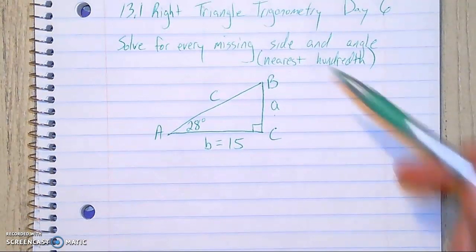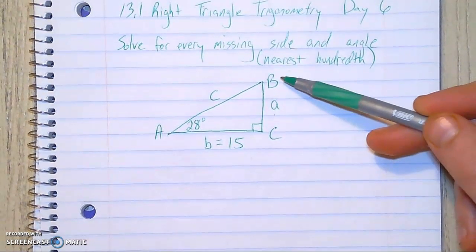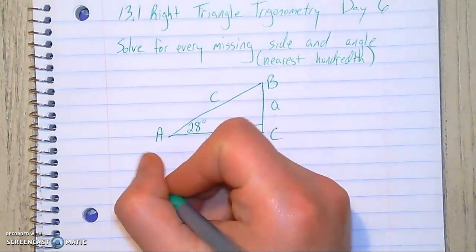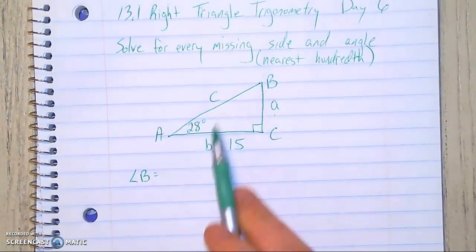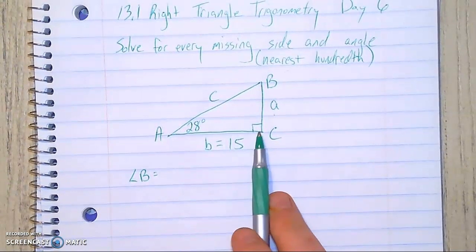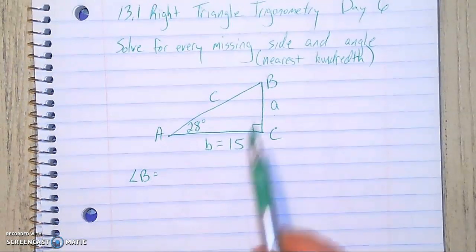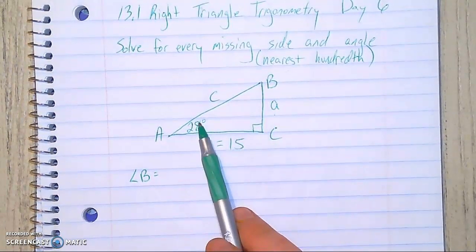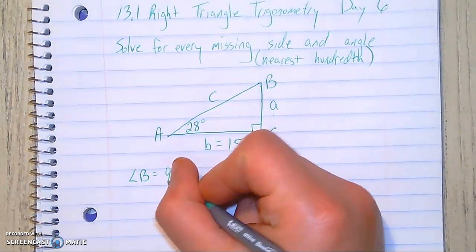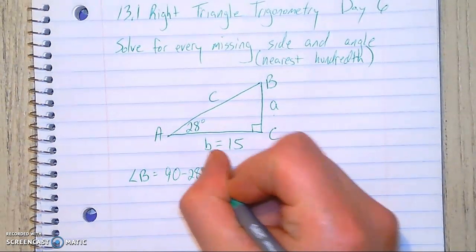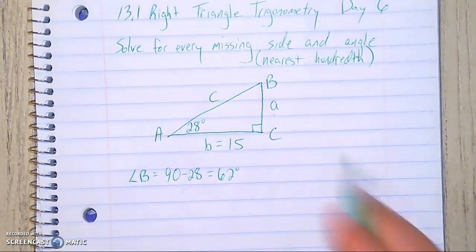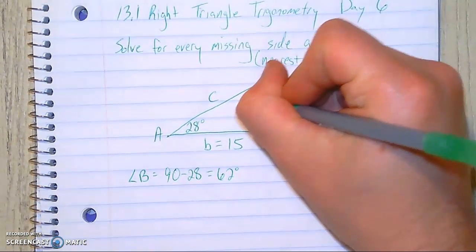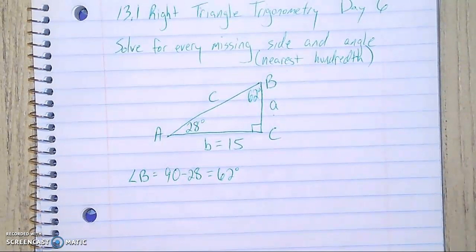Let's go ahead and start with angle B. It's the simplest, easiest little bit to get out of the way here. For angle B, well, we know the angles of a triangle have to add up to 180. And if I right away get rid of my right angle, and that's 90 for sure, the other two have to make 90. So if one of them is 28, I can take away 28 from 90 and find that the other one must be 62 degrees. So right away I've got angle B right in here is 62 degrees.